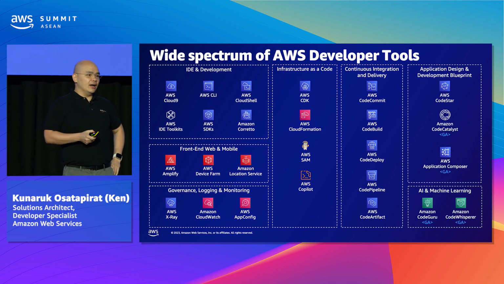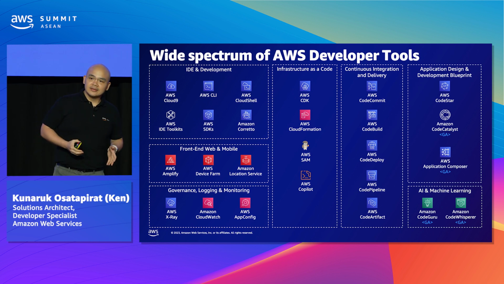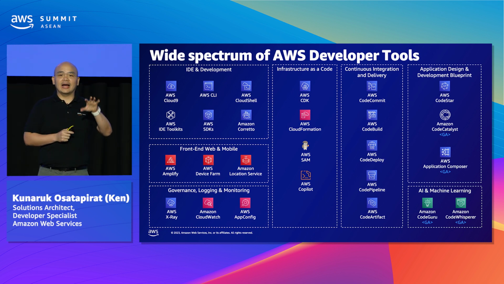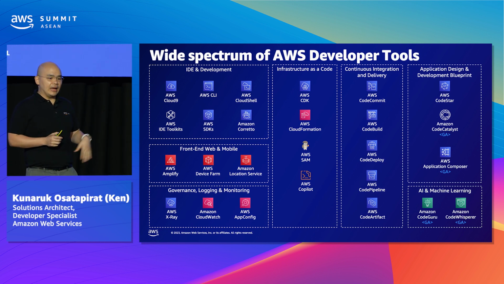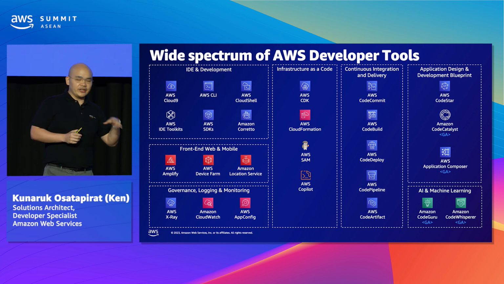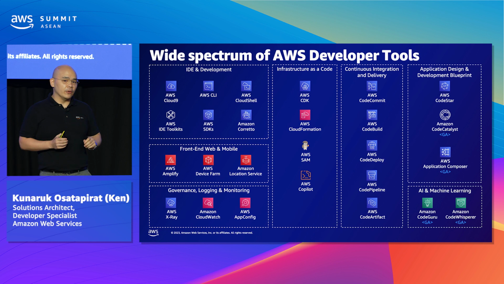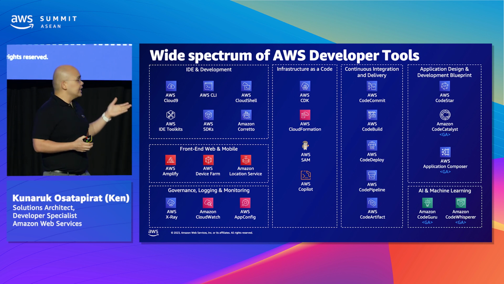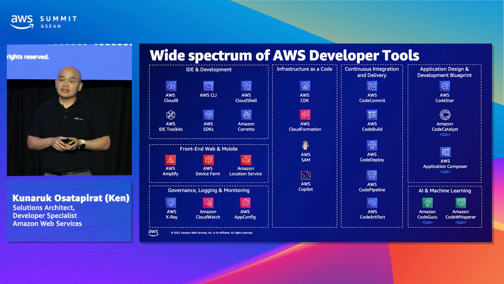And lastly, AWS provides more flexibility for you to bootstrap your application development. You can use AWS CodeStar, where you can select an application blueprint and start developing your application with ease. And then you can invite your team members to join the project and work together. And recently, we just launched Amazon CodeCatalyst, which provides more flexibility and integration options for you and your team to develop code or projects easily. And on top of that, we just released Application Composer, where you can use the UI to design and develop serverless applications with ease.